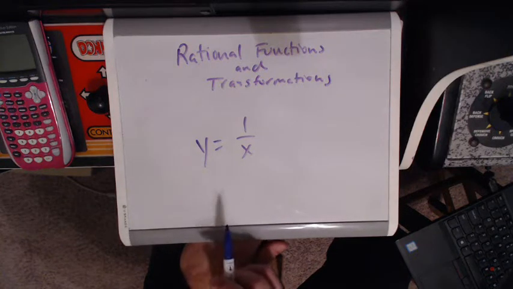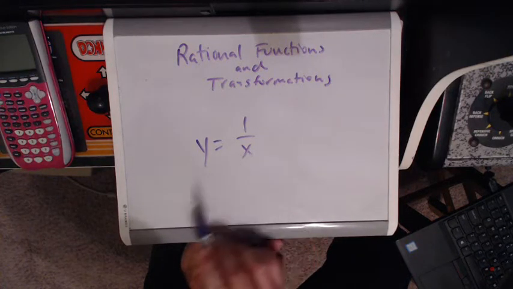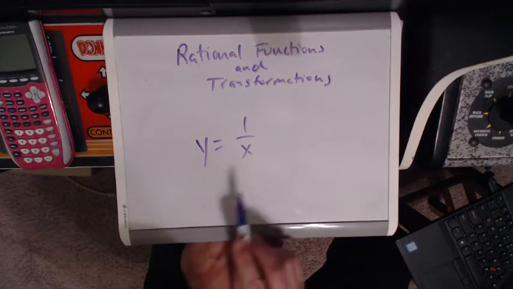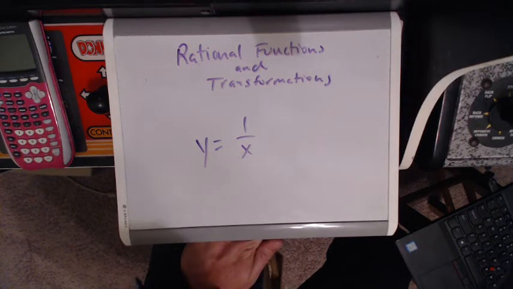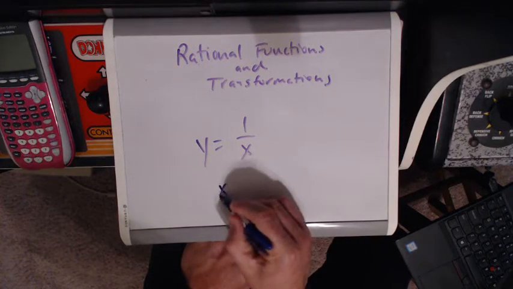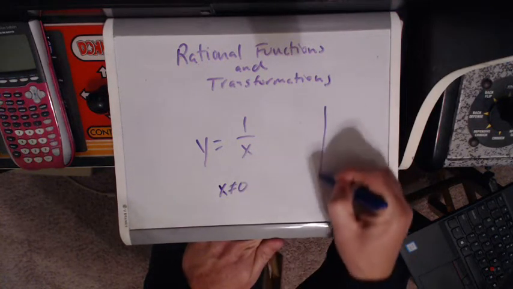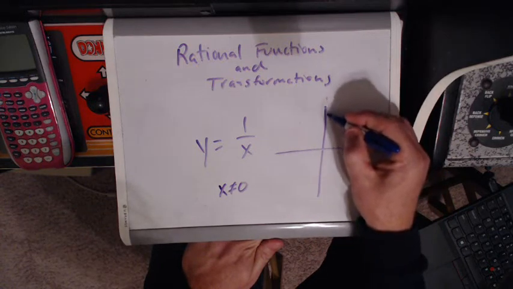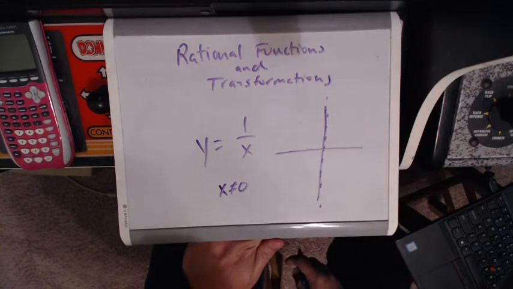If you look at this graph, obviously there's one value that you can never have for x. So think about this. What value would we never want on the denominator? It's 0, right? Since it's just x, we say x cannot equal 0. And so what's going to happen there is you're going to have a vertical asymptote at 0, right?